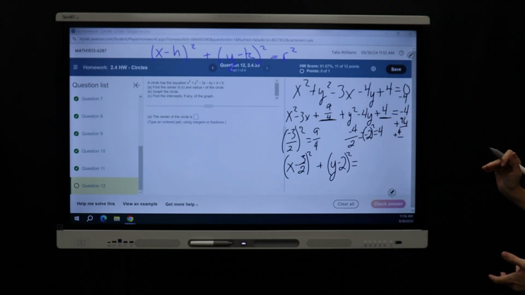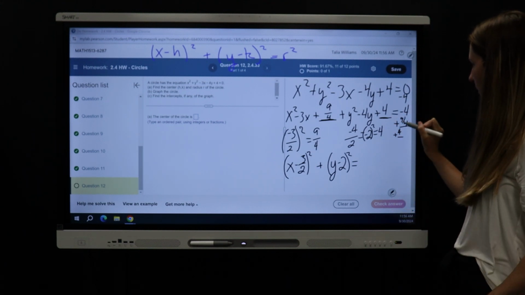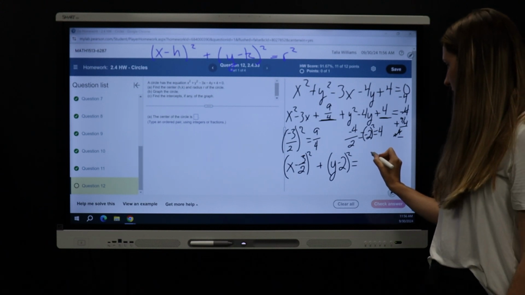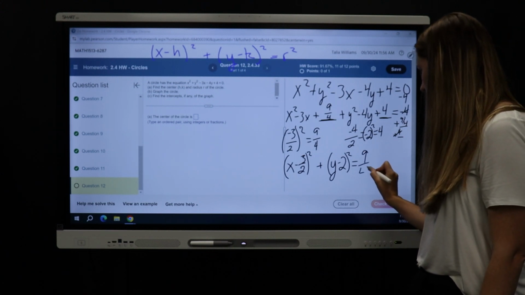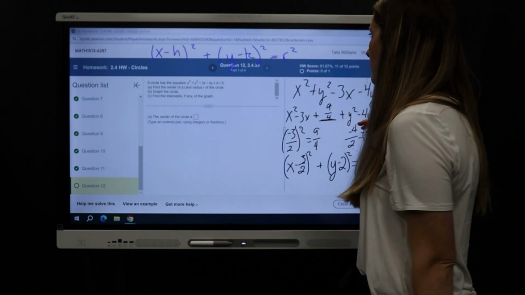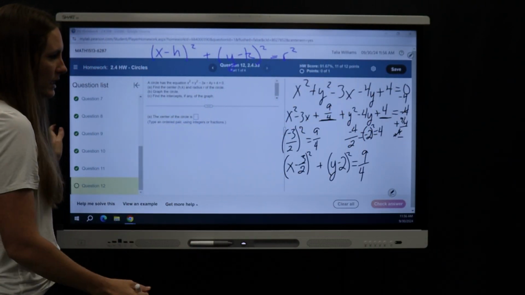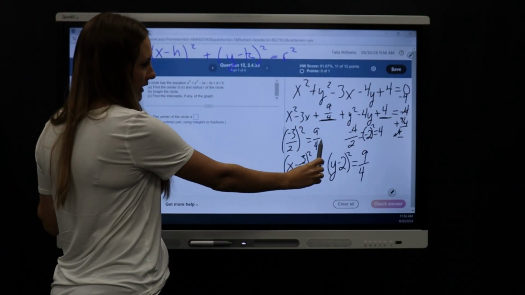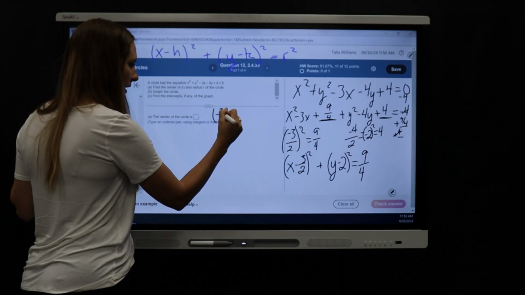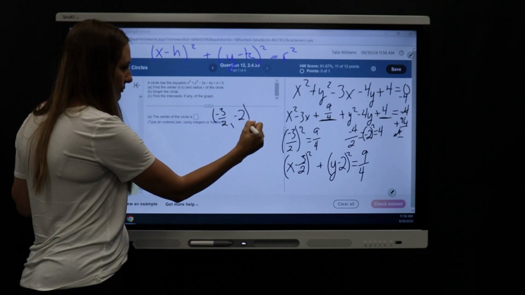And then to get our radius, we have to combine these terms over here. So I have -4 and 4. So those two are going to make 0. And then we have 9/4. So right here is our equation in standard form. So our radius, well, let's go ahead. Let's take our h and our k from here. So when we completed our square, we found our h and we found our k. So our h is going to be 3/2. And then our k is 2.